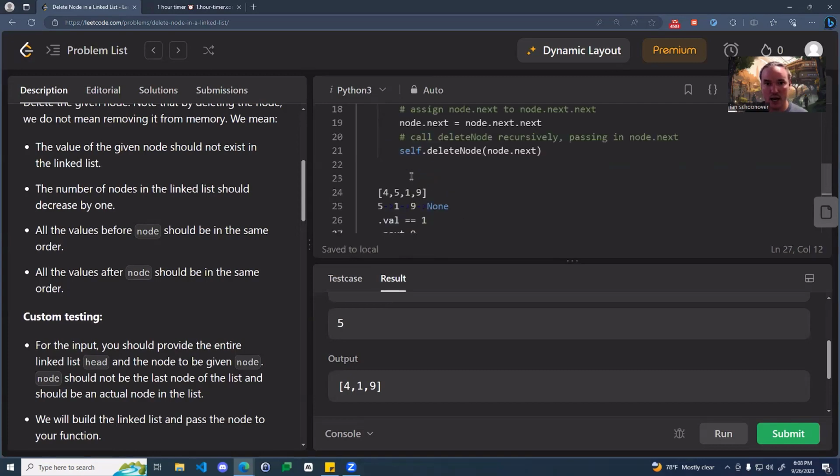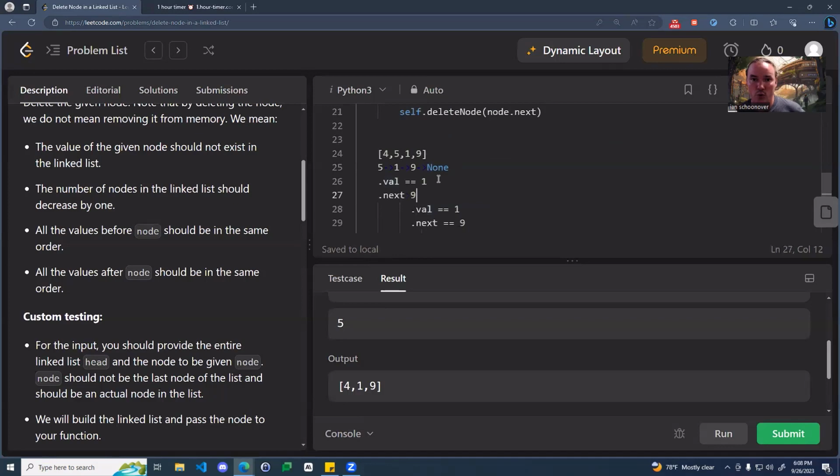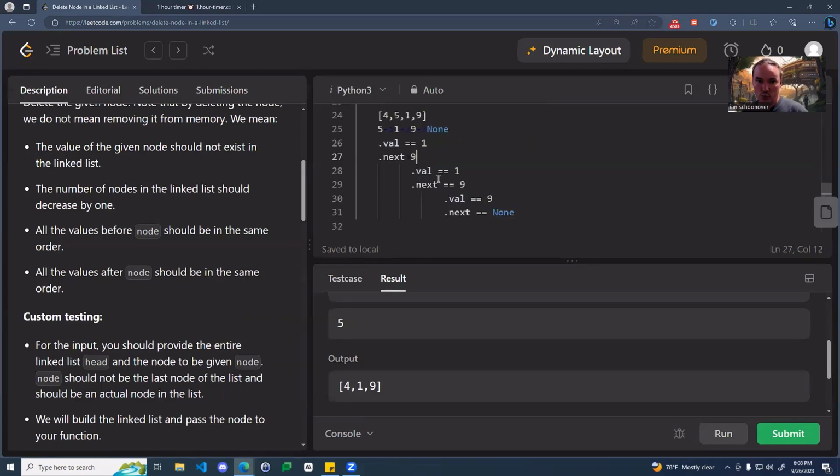Okay, now we don't need to deal with the 1,9 node because we've already taken it and assigned it to the 5,1 node. So 5,1 becomes 1,9, or 5 becomes 1.